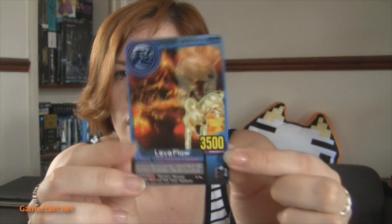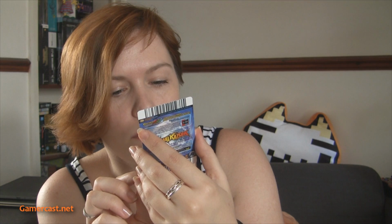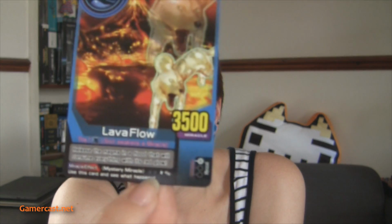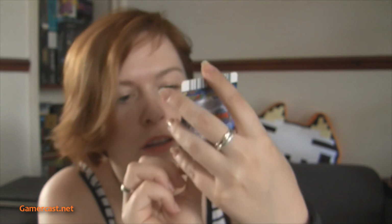I think they're the normal size of a trading card. Actually no, I think a trading card's usually slightly bigger. It tells you how much attack power this certain thing has. I'm not sure what the match speed is about. And then there's a mystery miracle effect on this card as well, which has a 1/2 star percentage out of 3 of happening. I actually had this happen, which was quite cool. The mystery miracle was that I was lucky, and when I was against the evil lion, it gave me another round to try and attack.